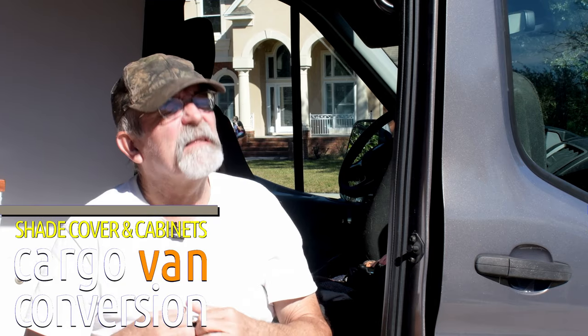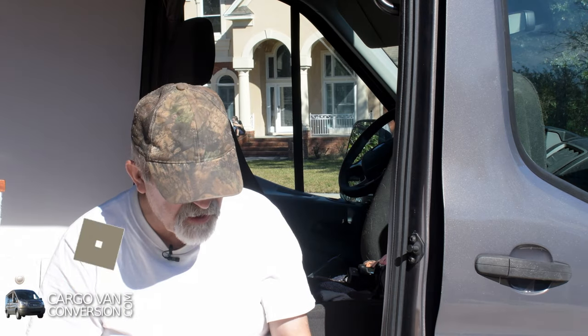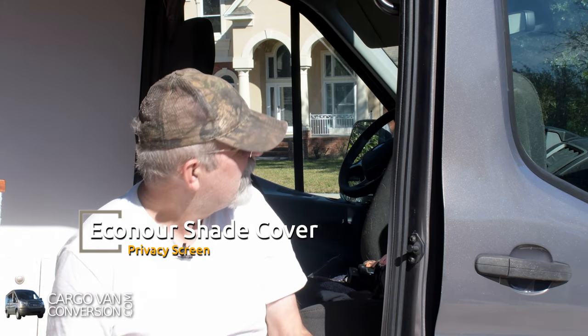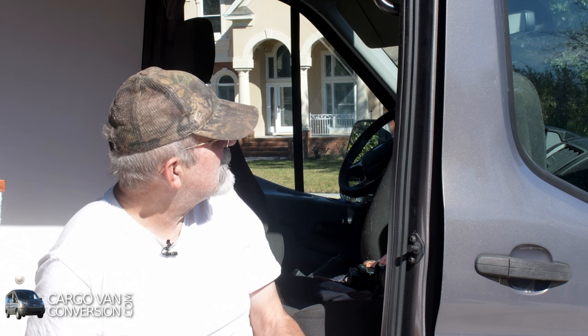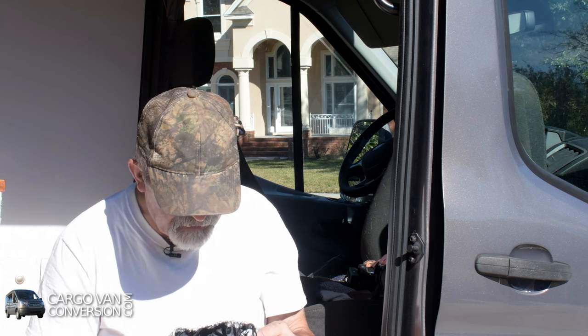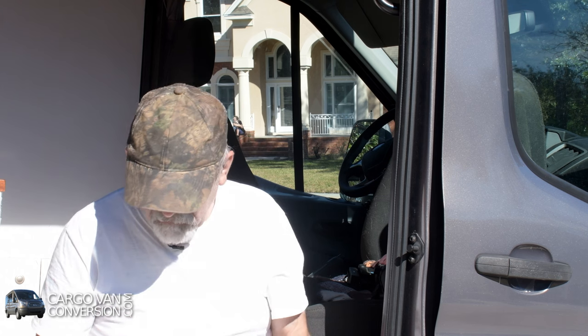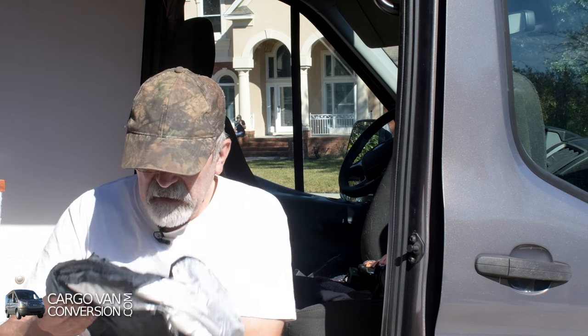I'm looking into the sun, so it's a bit awkward. What I had is a sunshade for the front window, and the front window of the Ford Transit is certainly not small, but this is a fairly small, tiny thing that should be useful to cover it up, both in summer to keep the sun out, but certainly for privacy at night.